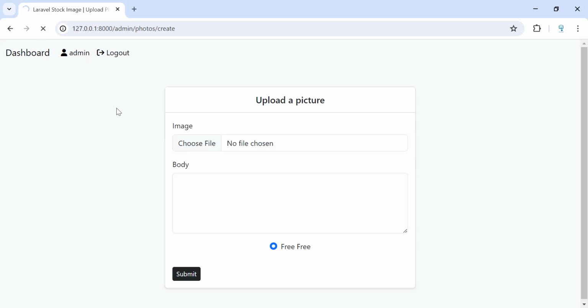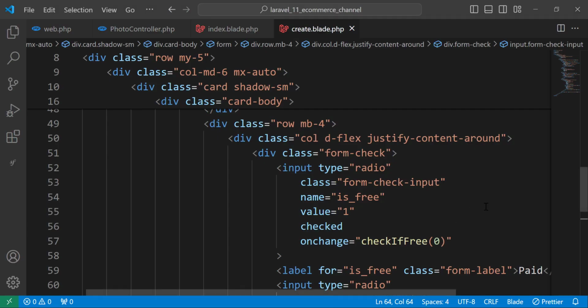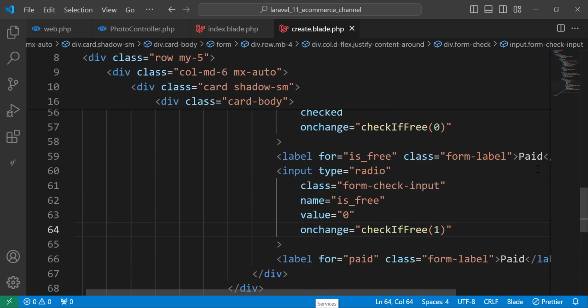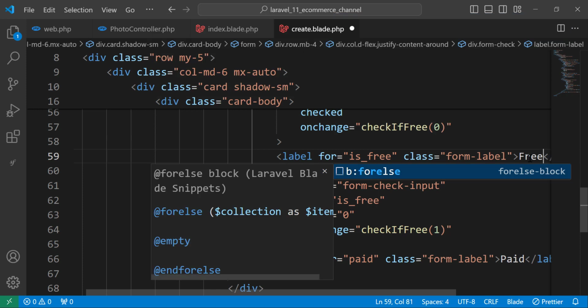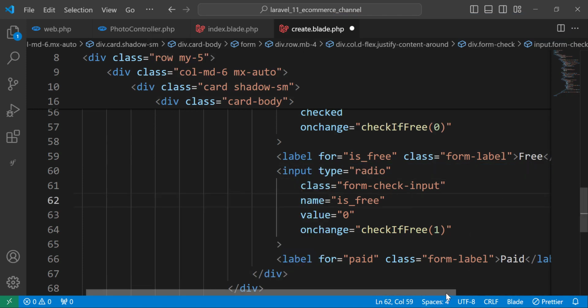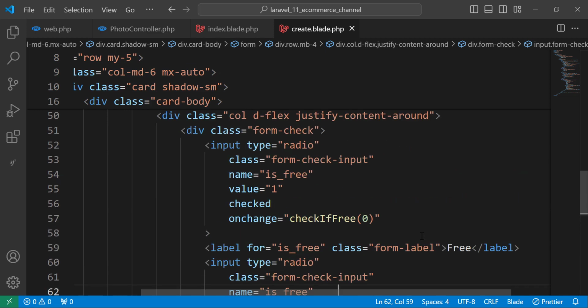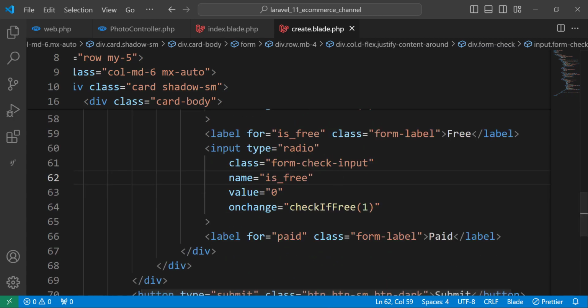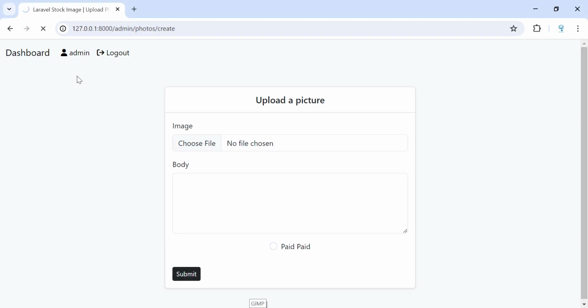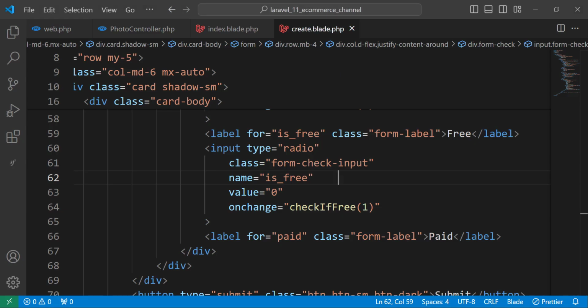We refresh now, so we have 2 paid, so let's take a look and see what we have here. I have changed this one, so this one is free, not paid, and the second one is paid. So let's refresh, and now it's paid, but I don't see the radio button here.